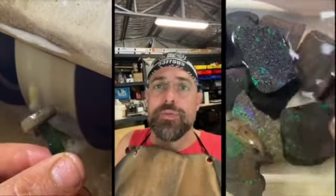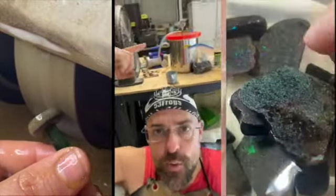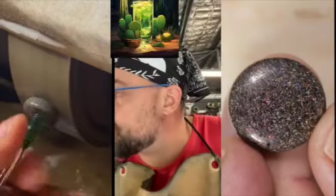This is not something that's really available to most hobby cutters because it requires you to have things like a big 10-inch saw to slab them out, requires you to have a vacuum chamber, requires you to have cactus juice, which is a stabilizing resin that's used in the turquoise industry.